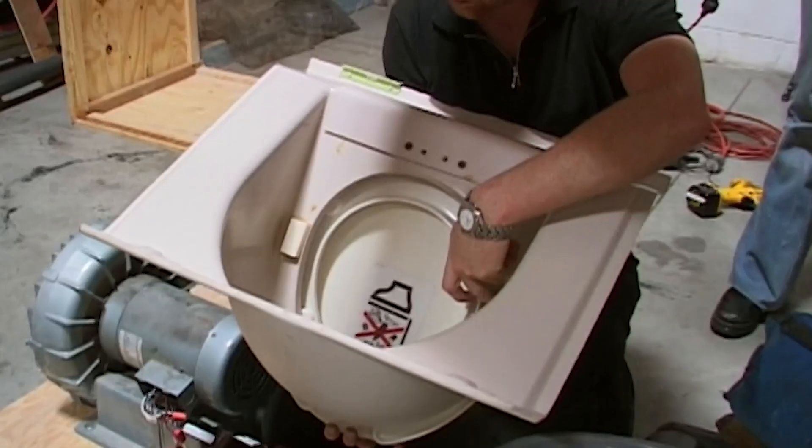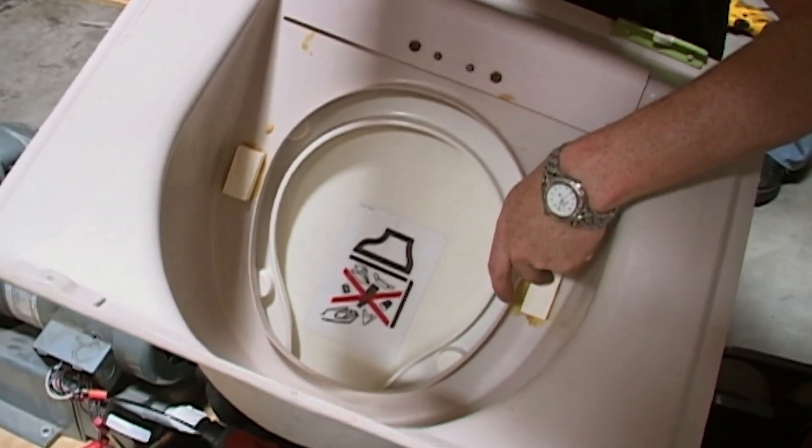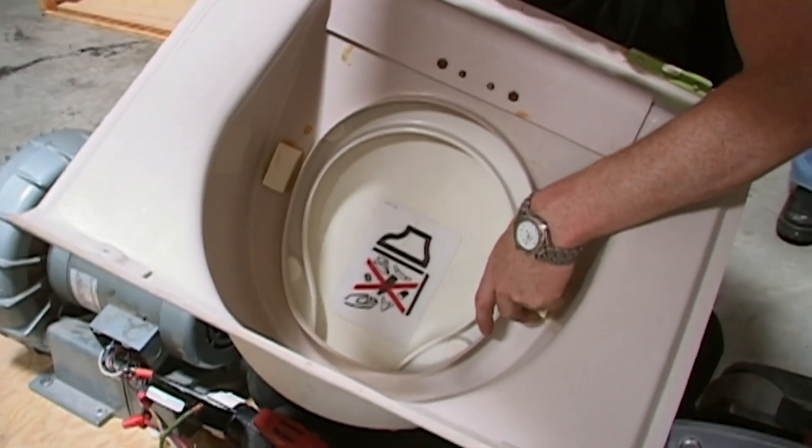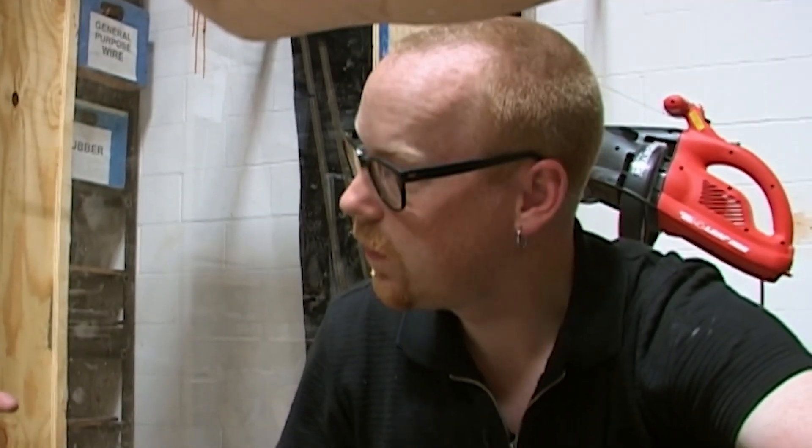This myth is starting to look decidedly shaky. These two lugs under the shroud have been preventing an airlock from forming — I believe the toilets are designed to not seal. Adam can sniff a conspiracy: do you think they put that in after the myth, like as a response? Personally, I think we might want to try it without the shroud, just to see if there's actually enough suction if there was a seal.